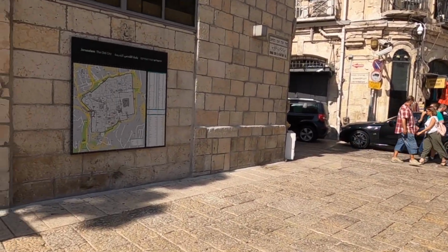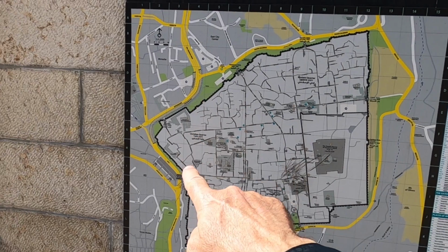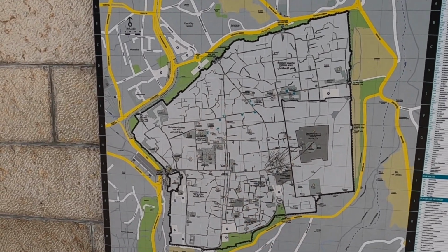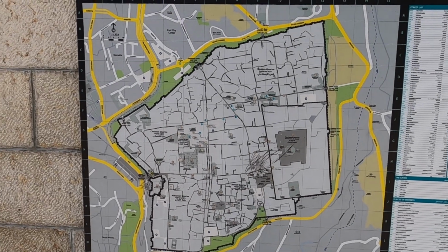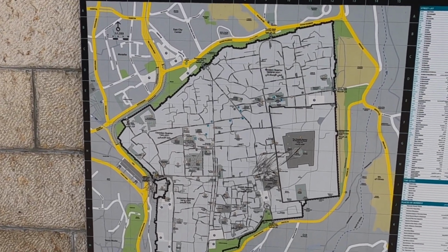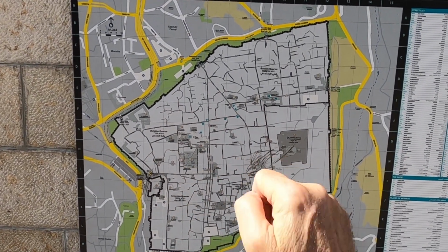So real quickly, I also explain about the city, and you'll see Jerusalem is sort of square. This is north. And you'll notice there's a main road that goes right down the center of Jerusalem. That's called the Cardo, from the cardius, the main artery. Actually, it means axis, A-X-I-S. And you'll see east-west roads, David Street right there.